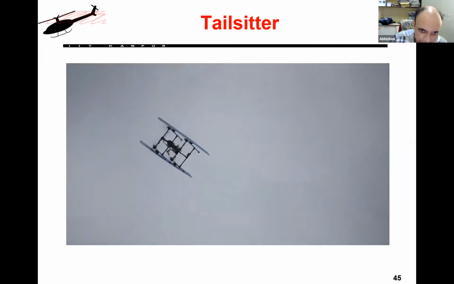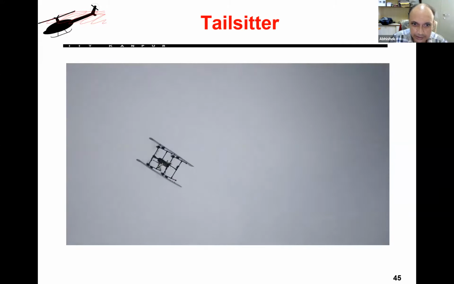Like a normal quad rotor. And then the entire vehicle will actually turn by 90 degrees. And you can see it actually happens very, very fast, in a fraction of a second. So it takes off, and then just turns by 90 degrees. I mean, that dramatically you could see, right?